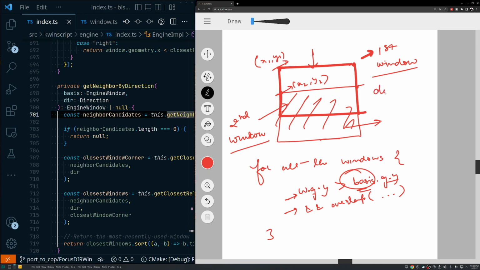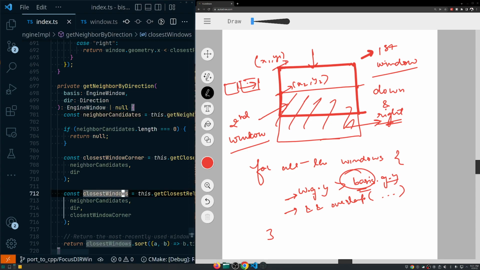So for down and right. Okay, maybe right is more intuitive. So if I want to go right, I think, but y is get neighbor by direction. So if I want to go right, and this is the first window and there's another window on the right. If I want to go right, top left y coordinate. Wait, what kind of filtering is that?